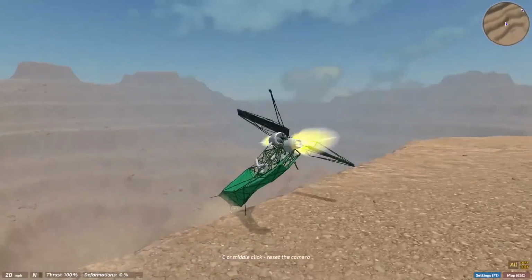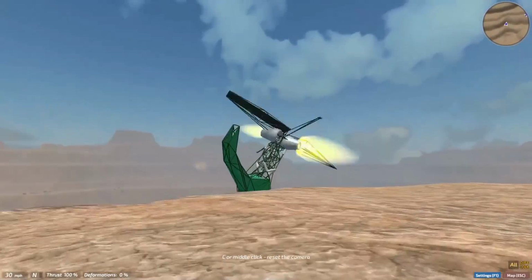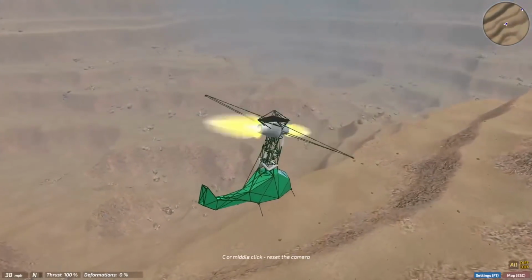Here I'm going to show a bunch of the mishaps I had while flying this, which there were a lot of. It's actually one of my favorite things I've made in the game, probably just behind the ornithopter, because that's just a really cool video.